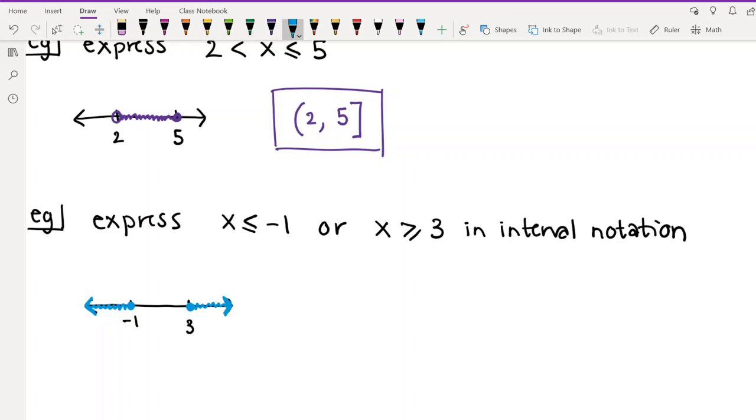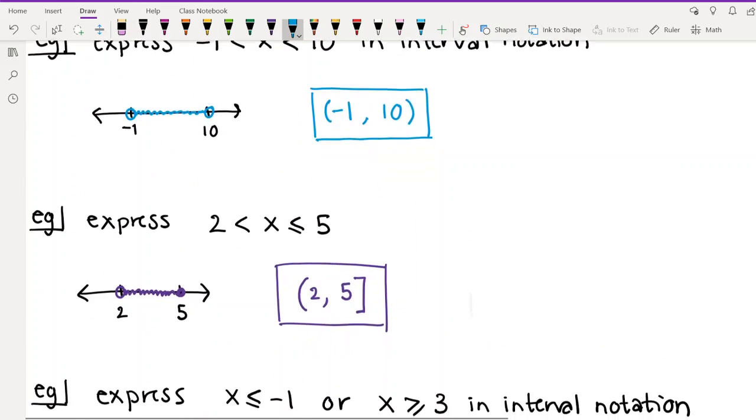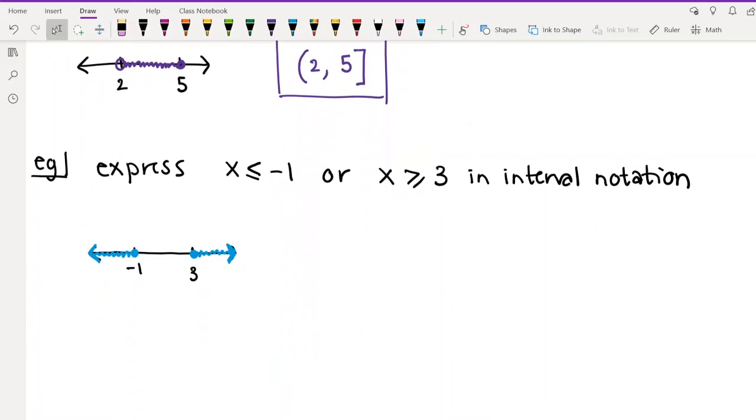And so this is not just one interval, right? If we look at all these other ones, so far they've all been just one interval. And this one is 2. And so that's where that union symbol is going to come in. So we just want to start kind of left to right and write down each of them. So the first one is going to be -infinity up until -1. And then we put a square bracket, right? So that's just the first interval. And then we use this union symbol to basically say, okay, and then we also have another interval. So the other interval, we use a bracket because the 3 is included, and then we say 3 to infinity.